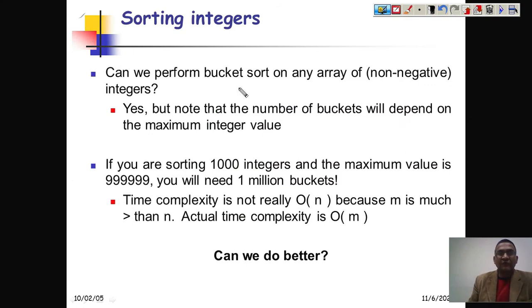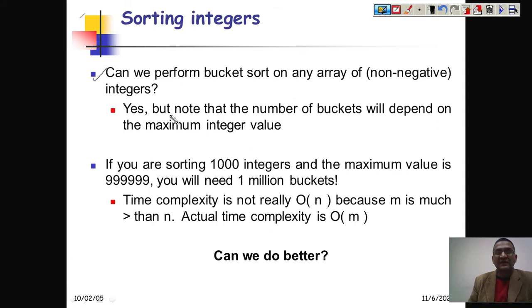Let us recall what we have studied in bucket sort. In bucket sort, we discussed what non-comparison based sorting is, where we are not comparing the individual elements to get them sorted. Let us read this question. Can we apply bucket sort on any array of integers? Can we apply this to any sequence of elements? Yes, we can apply bucket sort to any sequence of data or any type of data, but we cannot get the real benefit of this technique.